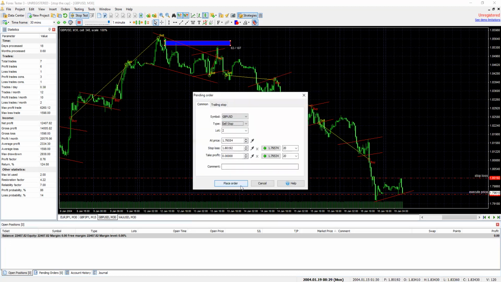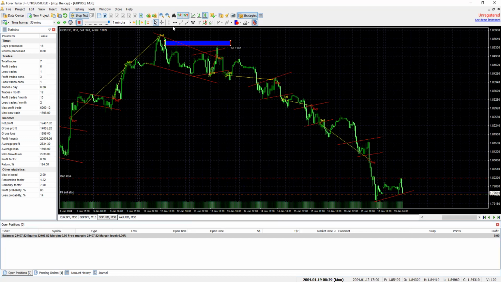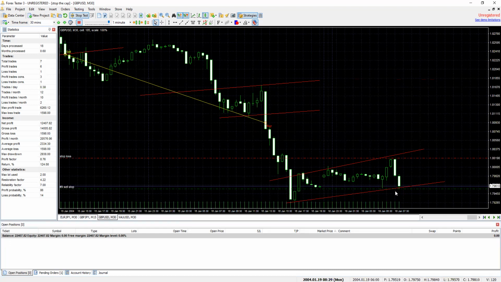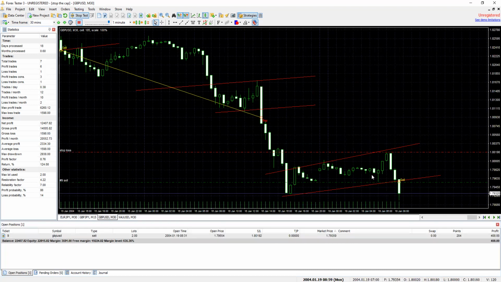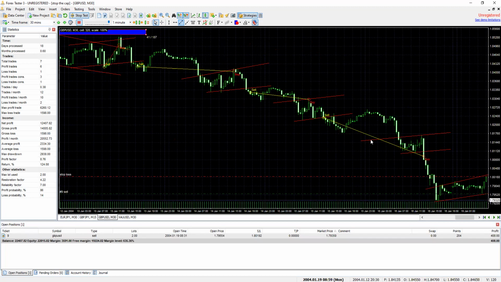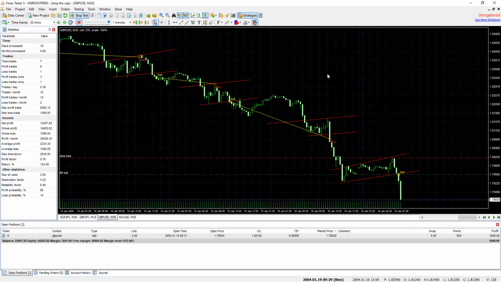Again, let me draw this so you guys can see what I'm seeing. Right, we have this flag again. So if price breaks this level, which it has, we are looking to sell. I didn't set my TP, but let's get to break even and secure some profits first, which we have, right?